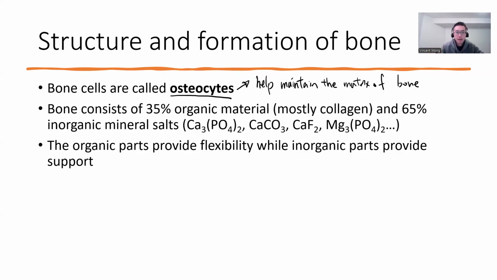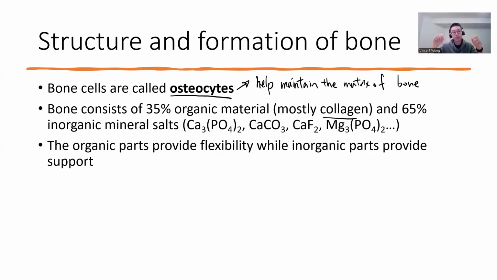And you have all these bone cells living in there to help maintain this matrix. Now, bone is roughly 35% organic material, mostly collagens, which is a type of protein, and you'll find collagens in various places in the body, underneath the skin, in other forms of connective tissues. The main function of the collagen in bone is to enable a little bit of flexibility. You don't want bone that is completely rigid like a steel rod. It's strong, but it's not very good at absorbing shock, right?